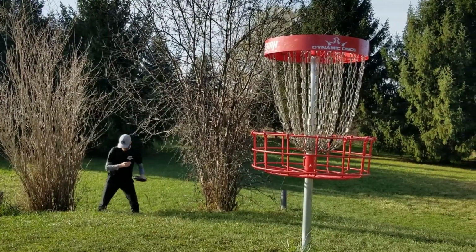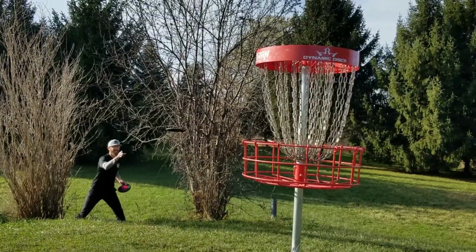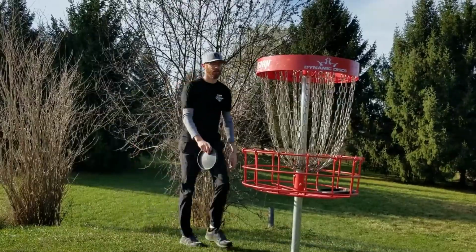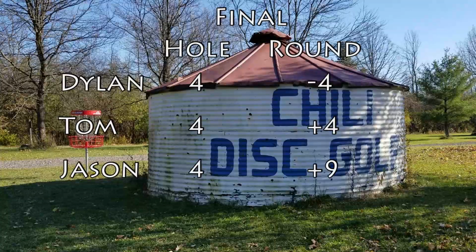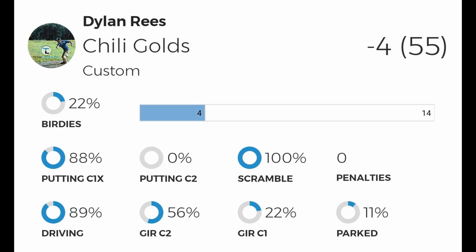And I'm just tapping this one in. This will be my 5th throw, but as I said, we kind of missed a couple shots on camera that I took a 4 on. So that finishes up the round. You can see the scoring separation between a 1,000 rated and a 900 rated player. And Tom's kind of right in the middle there. Tom got off to a better start in the front and ran into some trouble in the back.